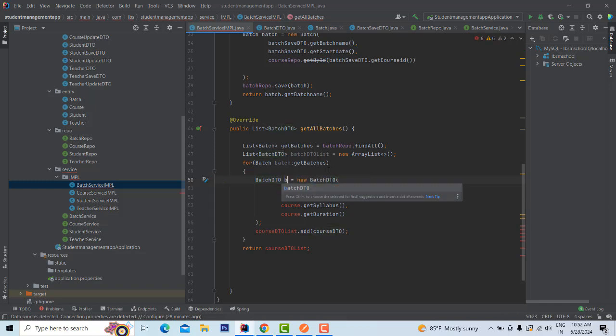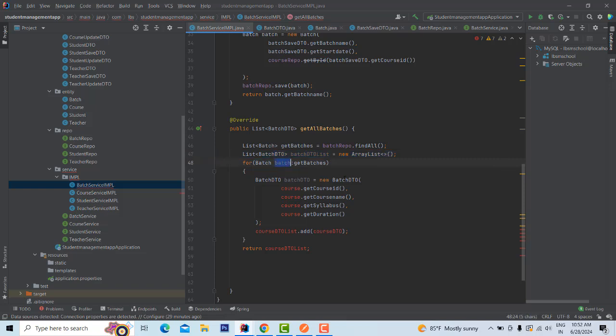The batch detail. We have to find the record from the database and convert it to the DTO format and send it back to the front end. Okay, so if you have requested get, I need all the records from the batch table, so we get the help of the repository's find all function to get all the records from the batch table and pass it to here. Now your record is coming successfully, but we have to show it on the front end, which is in DTO format. So we have to create the DTO format like this. You have set it, right.